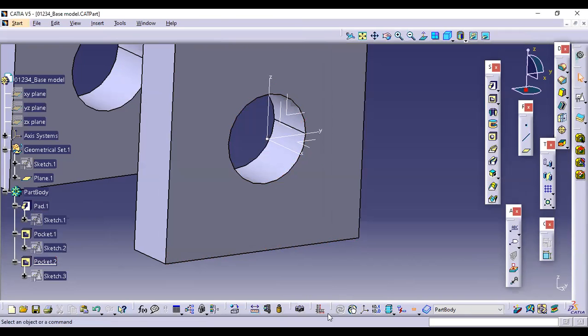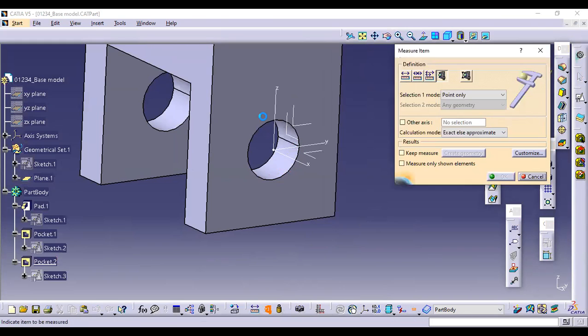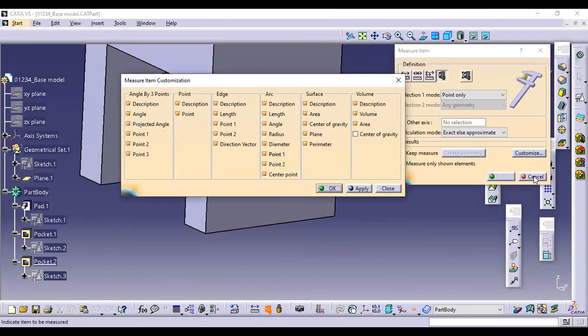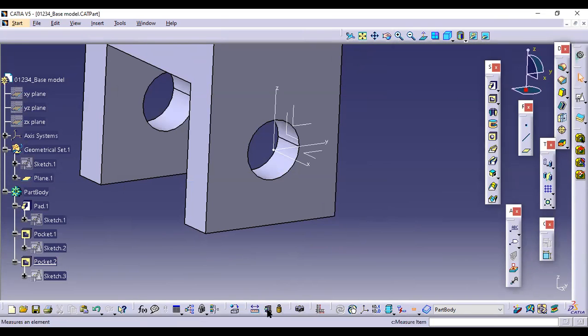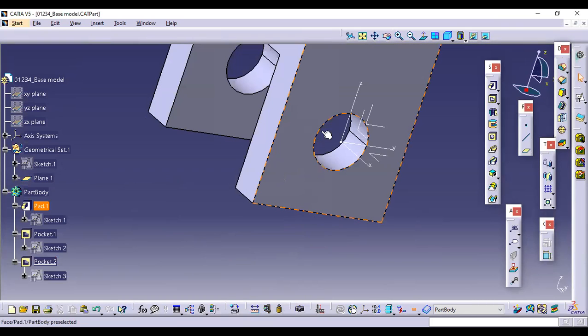Customize it. We have customized it. It will show you all the dimensions. We customize here. It should show actually. It's not selected. So as per our dimension, we have removed this.